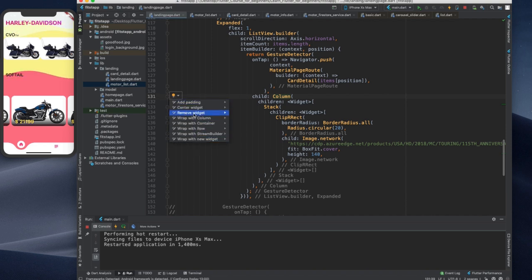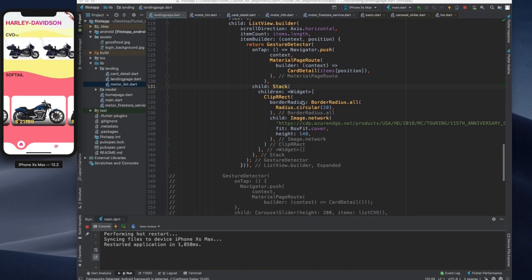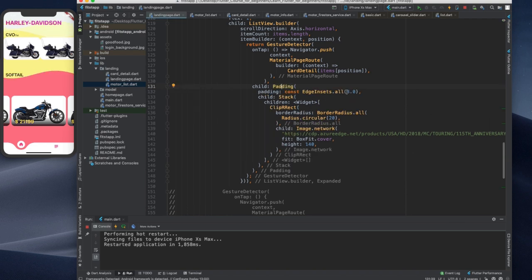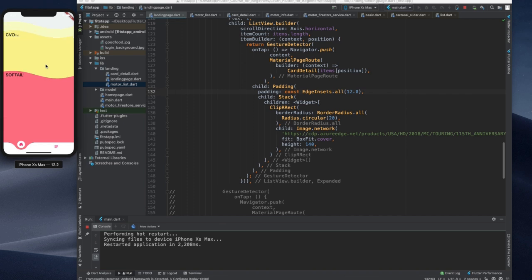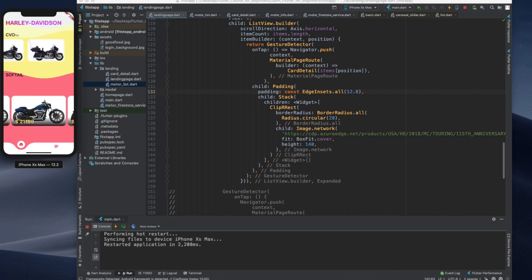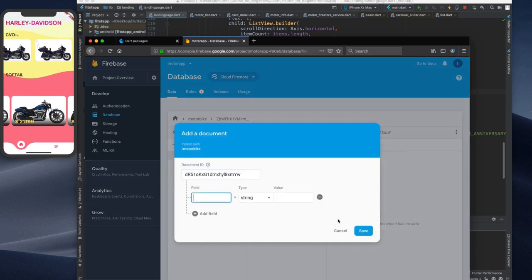We are going to remove the column also. Yes, and we are going to wrap this with padding, which will be 12. Now you got some spaces, so when I add one more, you can see the effect.